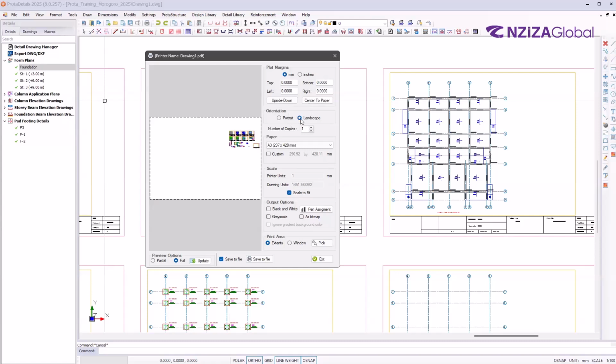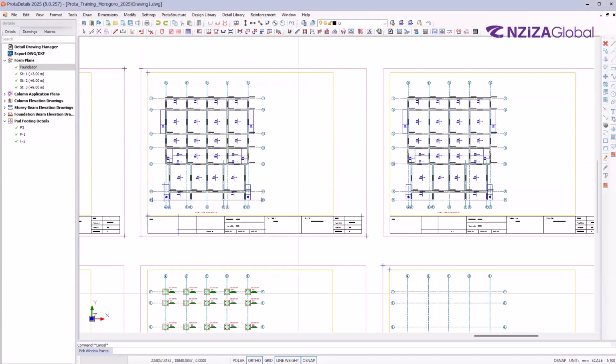After making it landscape, now you see in the preview here, I have everything inside, but I want to save only one sheet, one paper. So like in AutoCAD, I will come here to the print area and click on pick.